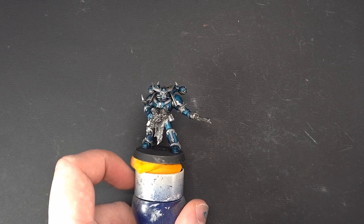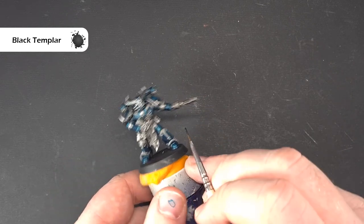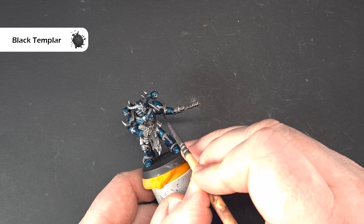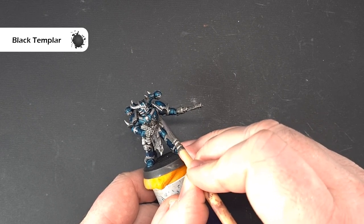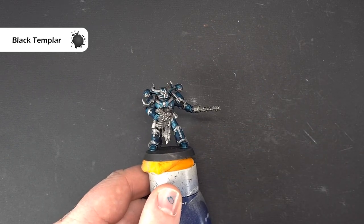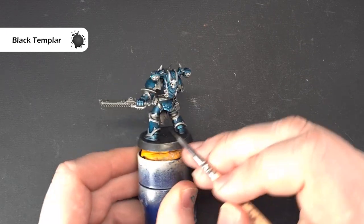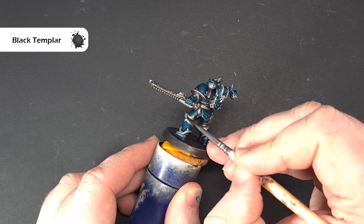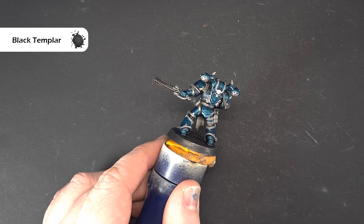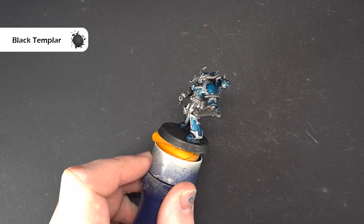What I'm going to do now is the ribbing - we'll use Black Templar contrast paint first. We've got the Leadbelcher down, so we might as well take advantage of having it there, and we're just going to paint all the ribbing with the Black Templar. As it dries you'll start to get just a little subtle highlight in there. Work your way around the model - the back of the legs is where we'll get the most prominent parts - and any pipes or tubes you want to be black, do them like this. Then we'll come back and have a look at the edging.